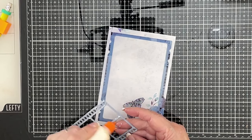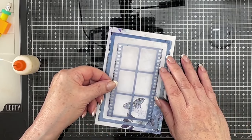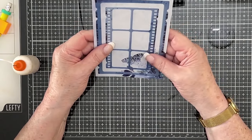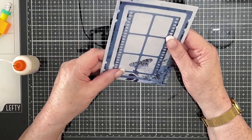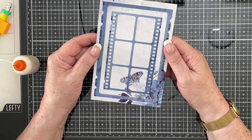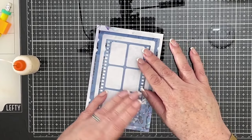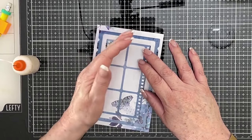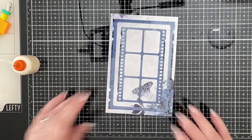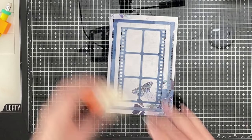There's just this little bit at the bottom. There we go. Now let's see if we can get this lined up somehow. I'm going to have to pick it up and look at it, I think. I think that's okay there. Yeah, I reckon that's okay. So I'm going to carefully pat that down, not move it around like I did with the big frame. There we go. That is so pretty. Just simple, simple, but so pretty.